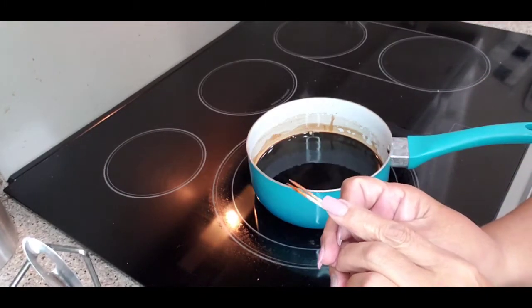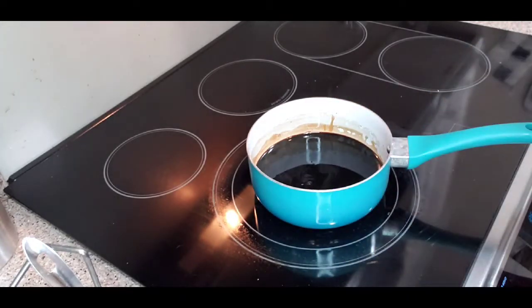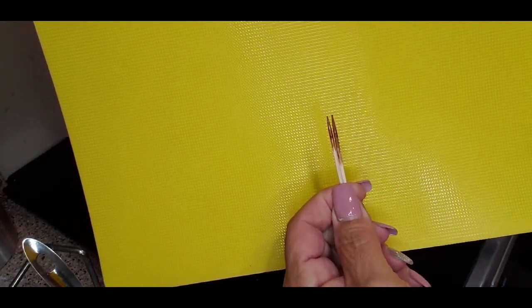So it's about half. This was the first toothpick. Let me fix this so you can see. How's that for blinding? Okay, so you can see the difference. So it's about half. We still got about another halfway to go.